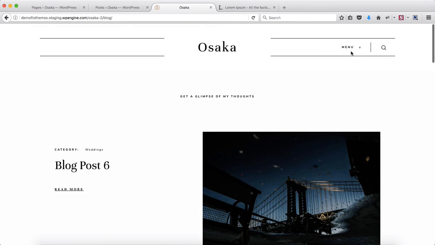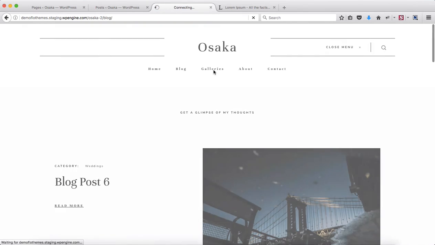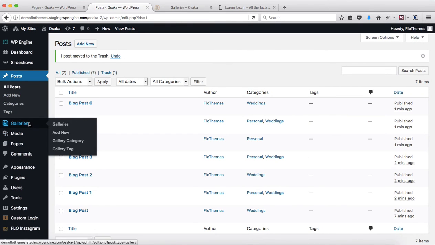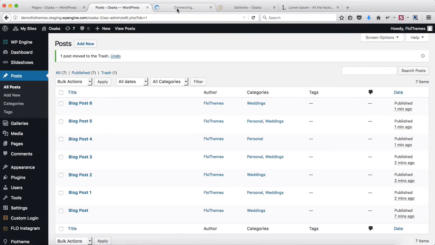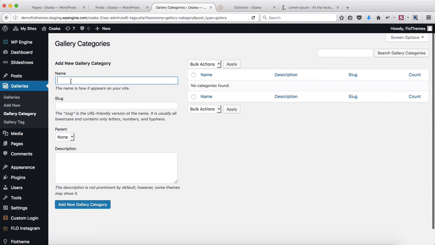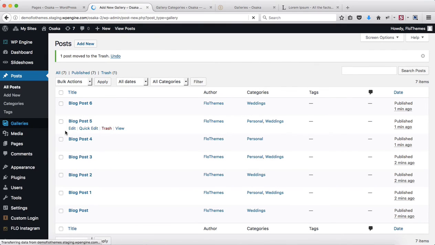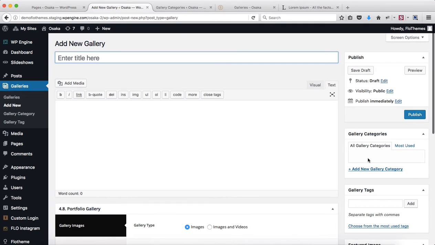Alright, so let's go ahead and repeat the exact same process for our galleries. We'll create several galleries. The category process is exactly the same as for the blog posts. You can create your categories here by just simply adding in the title, or you can create your categories once you start the actual process of adding in a new gallery within this area here. Once again, I'll speed up the following video, just add several galleries.